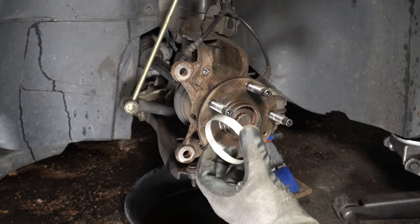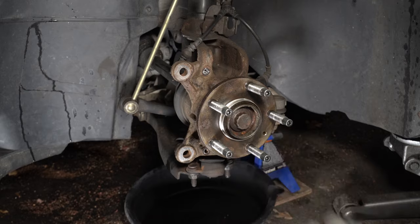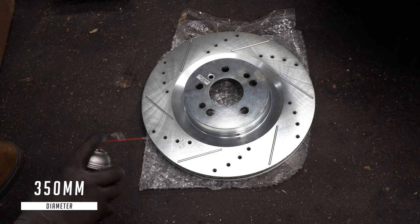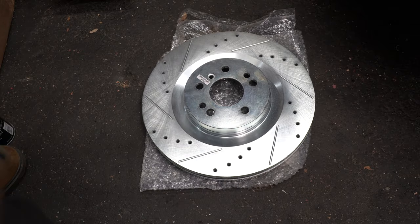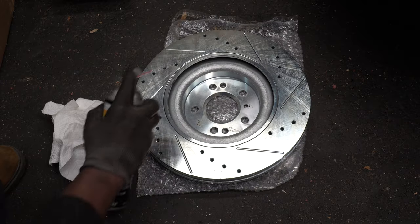In order for the new rotors to sit properly, you will need to use hub-centric rings. This is the rotor that I'll be using. I'm using brake cleaner to clean off these rotors. It's important that you clean the rotors before you install them. New rotors might have some sort of protective grease to prevent them from rusting while in storage.